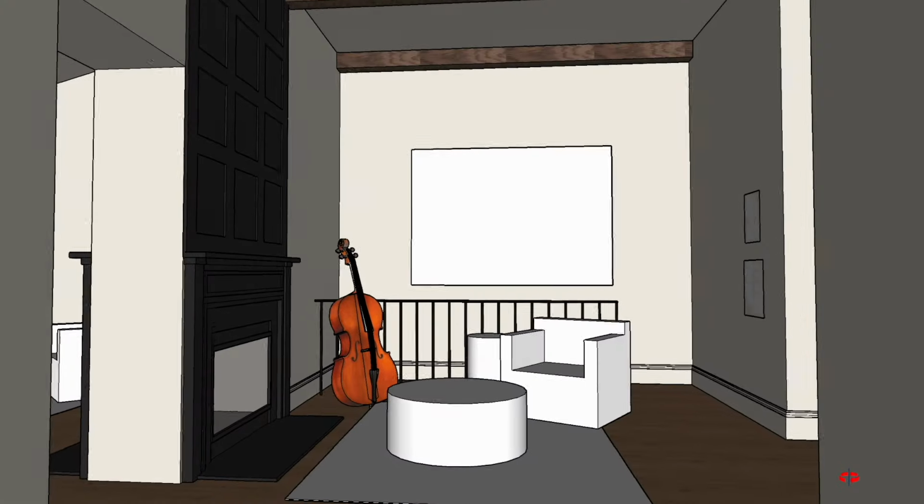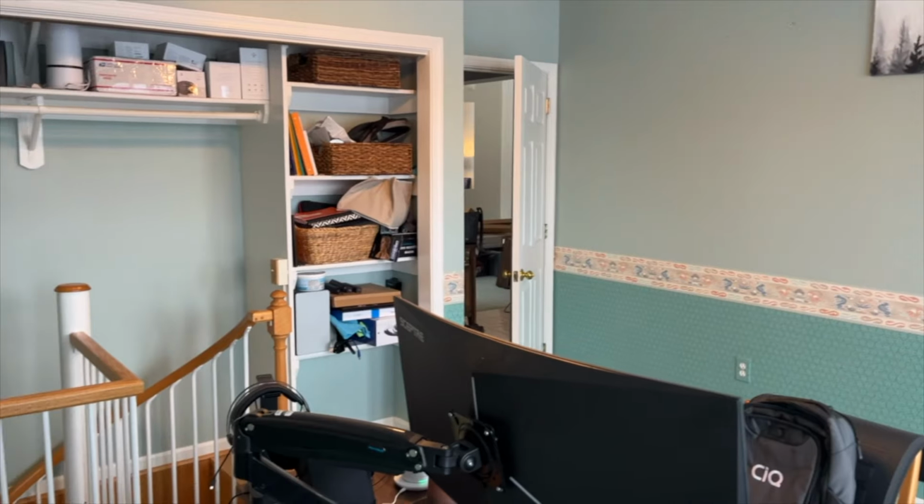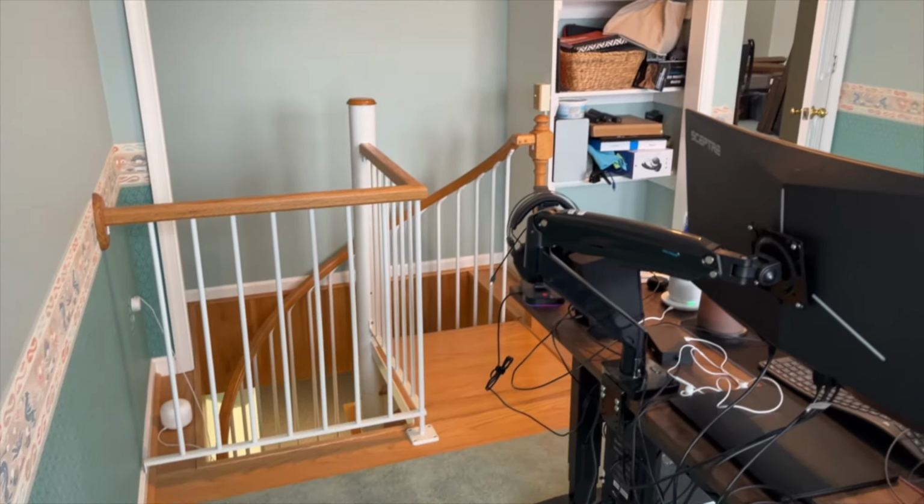I mean, eventually we're gonna put a staircase here along this wall because currently our staircase situation is a little scary. We have a spiral staircase in the middle of a closet. So one, we lose storage space in a closet, and two, it's hard to get anything down those stairs. So there's no furniture down in the basement. So for now, until the stairs go in here, I'm building some cabinets to work as some storage to help replace the storage we're losing in the closet.